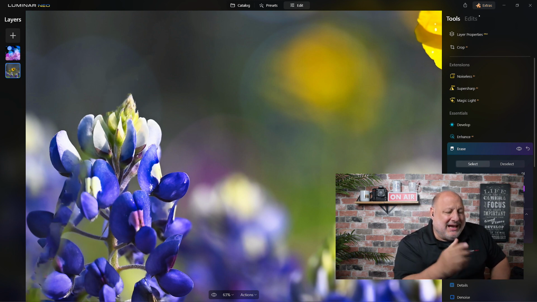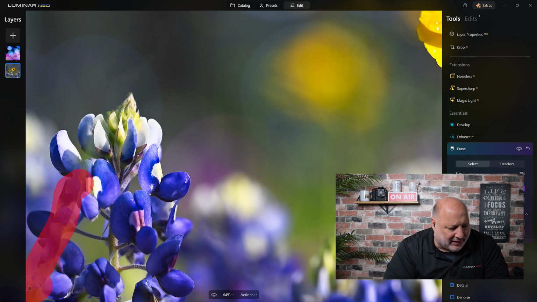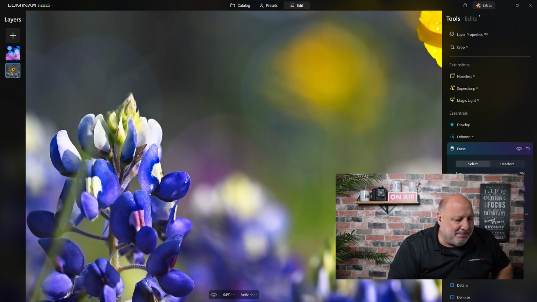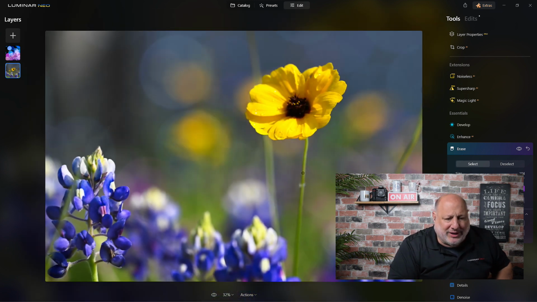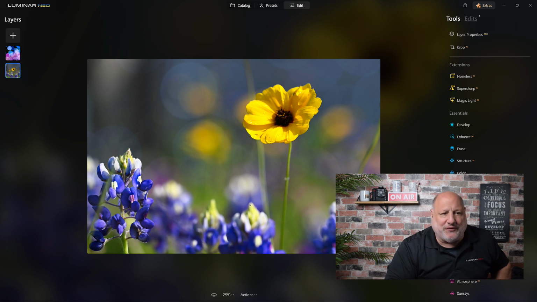So I'll hit erase. Now, if I do this, see, I don't like the results. What I'm going to do again is just brush over the area that I didn't like the results with and click on restore. Now I have it back where it was. And notice when we're zoomed out, that's not that big of a deal. So this blade of grass, I don't mind. That's entirely up to you if you want to get rid of it.